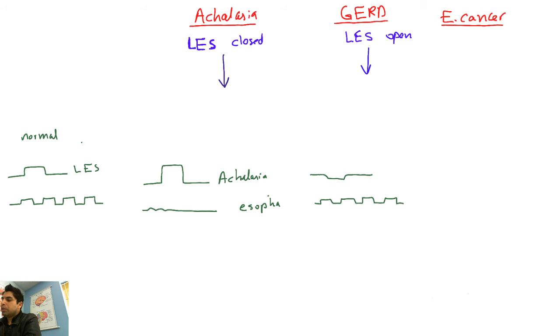Look, when we talk about graphs, a horizontal line indicates 0. Above that is positive or increased. Below the horizontal line is decreased or less. So you should be able to interpret these. In cancer, everything is normal because it has nothing to do with the tone, right? There's just a mass.